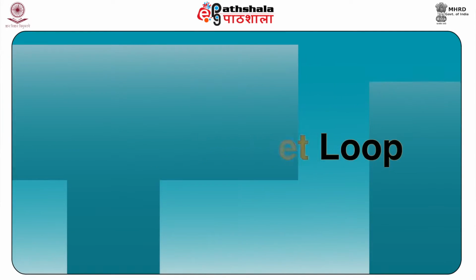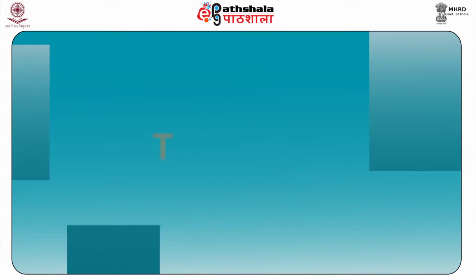Next we have the lateral pocket loop, the pattern in which there are two separate and distinct overlapping loops with separate shoulders and two deltas. The core forming ridges of the loops flow towards the same side of the deltas. In other words, the core lines are not divided by the deltas. Next we have the twin loop, the pattern in which there are two separate and distinct overlapping loops with separate shoulders and two deltas. The core forming ridges, the core lines of the loops, flow towards either side of the deltas. In other words, the core lines are divided by the deltas.